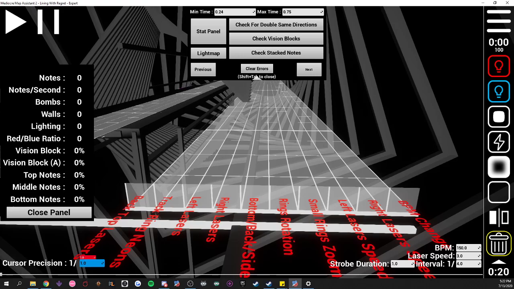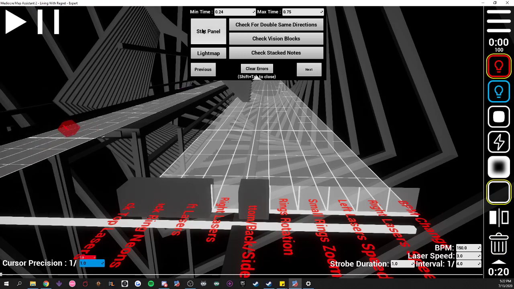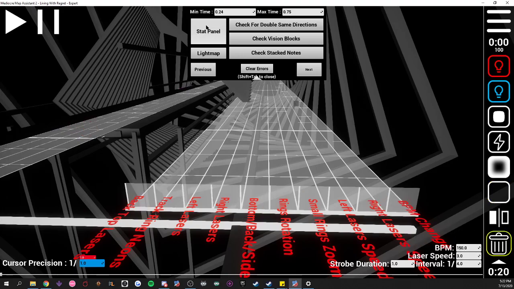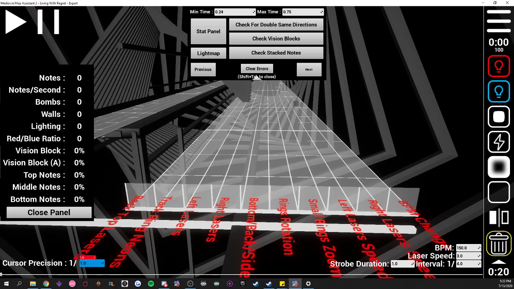The creator of this mapper hates bombs. Walls, how many walls you put in your map. I don't like walls, I typically don't map them. How many lighting events, so basically if I put lights down, we now have 4 lighting events. Red to blue ratio of your blocks, basically how many red blocks versus how many blue blocks you placed. You want to try to keep this around 1 as much as possible at the beginning, but later on maybe your ratio might be 0.85. That means you just have more blue blocks than red blocks.